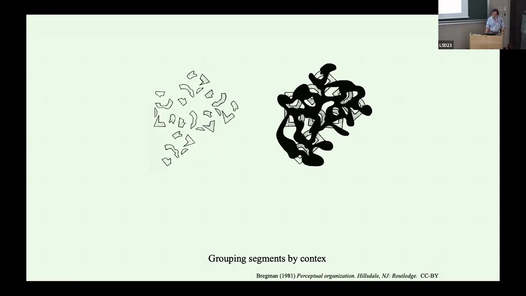I just want to point out here that because of this contextual difference, what we see about the B's is identical. For example, this part is also shown here, and so are all of the parts. So B itself is identical. The only difference is located outside of the B. And because of this contextual difference, we are able to group parts of each object and construct the perception of the B's. So let's see one more example.